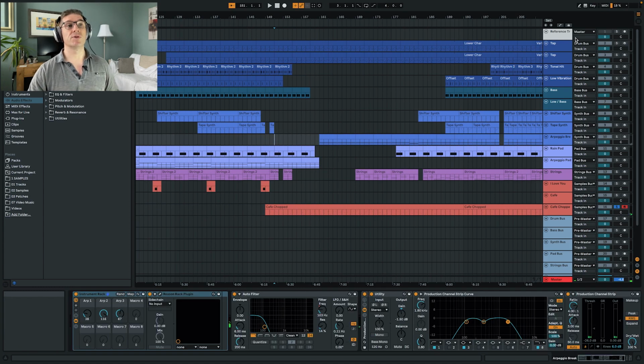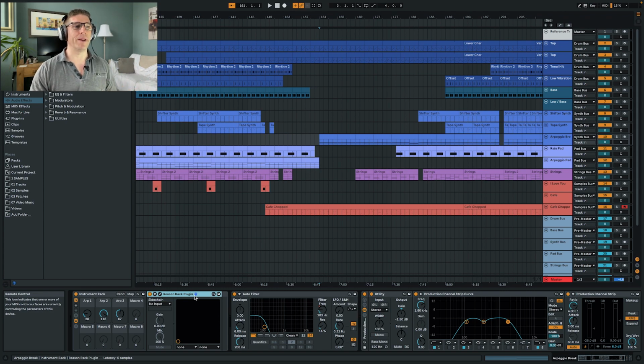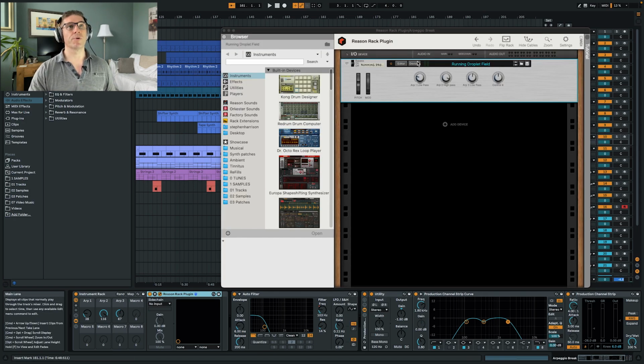So as that comes down to it, we've got an extra arpeggio which I added. This is actually using the Reason Rack plugin, because I've got arpeggios already on there and the more complex, and the arpeggiator that comes with Ableton is just a little bit limited. I'm not really a fan of it. It's good, it works really well, but it's a little bit limited if you want to get a little bit more complex. You've got to really play around to get the most out of it, and it's the dual arpeggio in Reason, which I'll just load up.